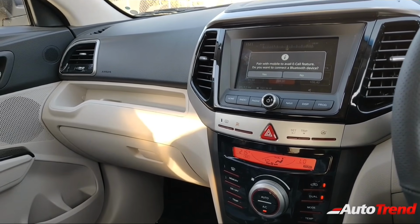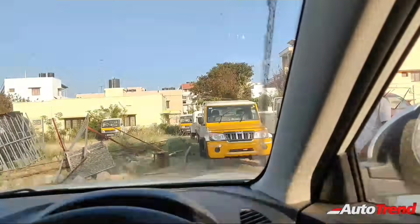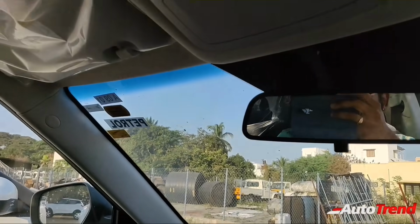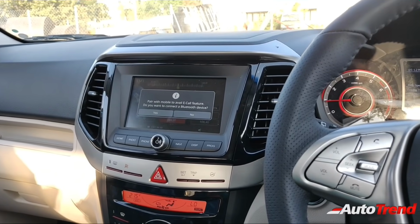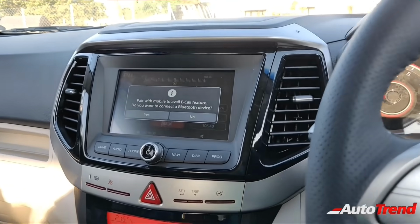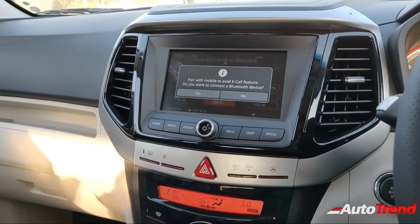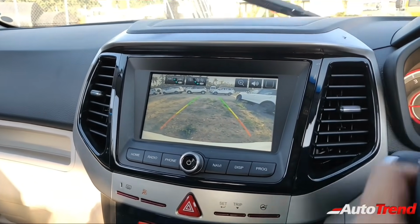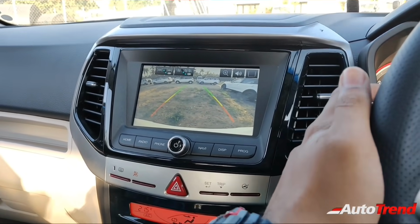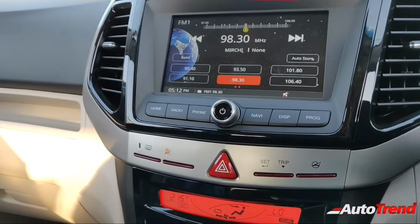So in this cabin also there is no sort of indication whether this is a BS6 or a BS4. The only indication is that it is a slightly quieter engine. This BS6 engine is slightly quieter than before, so that's a good thing. And even the quality of the reverse parking camera remains the very same. Please select the parking mode if you need assistance. So yeah, as you can see, no sort of difference is evident.